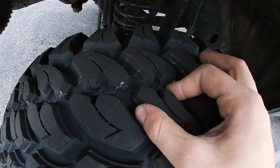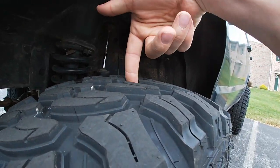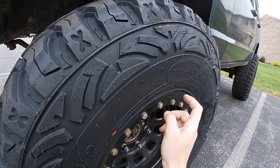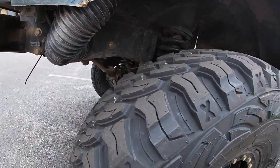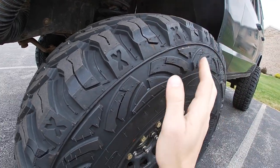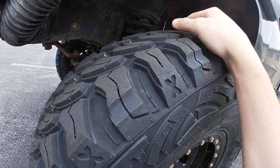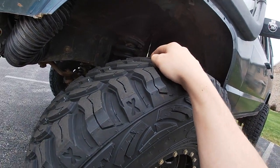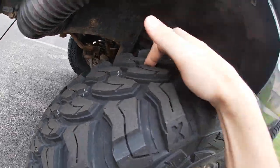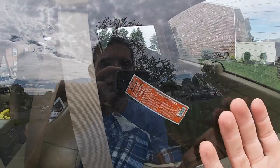They have a crap ton of tread. Just look at that. They're very thick. They're a 3-ply sidewall. Don't really know what that means, but I know it's got a thick sidewall and I know they're heavy as hell. The nibs are still all over them. These were brand new, stickers were still on them. There's still the paint or whatever, the coloring on them. And also, we got a fifth.